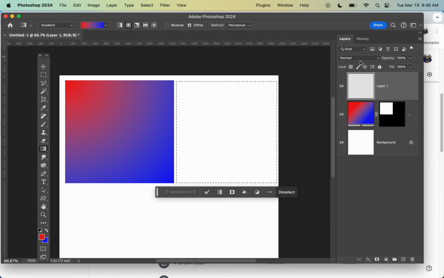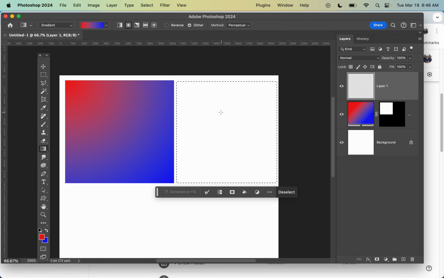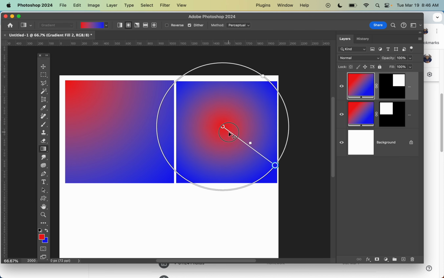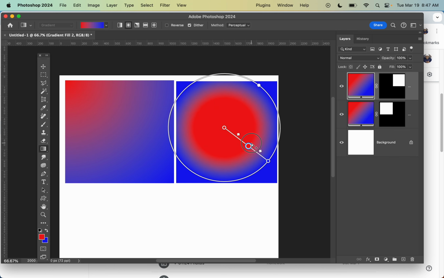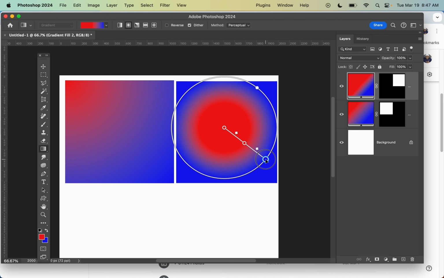All right, so let's go over here. We selected the new layer. Now we've got the gradient tool selected. This time we've got the radial. Okay, selected. All right, now let's see what happens. Ooh, cool. So now we can move, kind of move this around. This is really interesting how they do that. And by using this little middle part right here, we can actually increase it a little bit. There we go. Pretty cool.